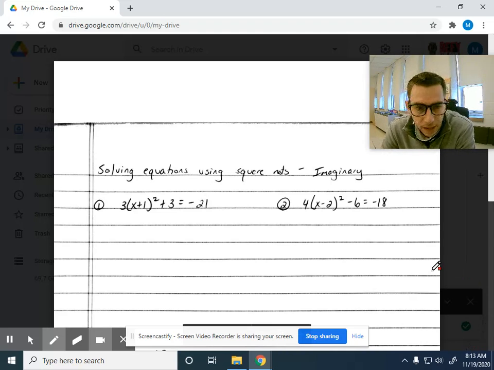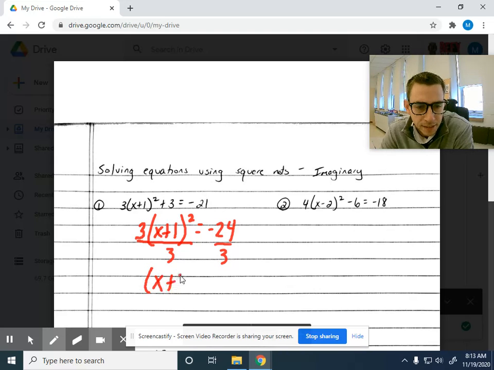So in this problem here, we want to isolate whatever's being squared. I'm going to subtract 3, and I'll end up dividing by 3. Let me write this for you real quick. We divide both sides by 3. I'm trying to get this parentheses, which is being squared, by itself. So nothing changes. Keep doing the same type of problems we've been doing.